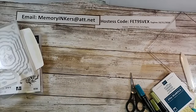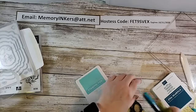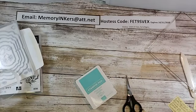Okay. On to card number 3. For this one, oh, I forgot to move all this stuff out of my way. Sorry, everybody.